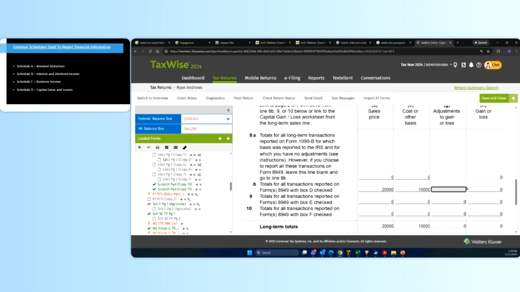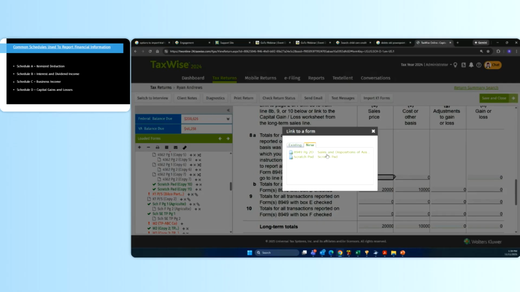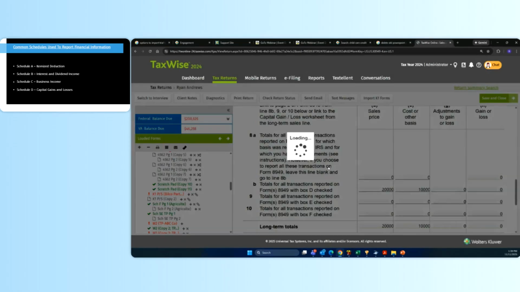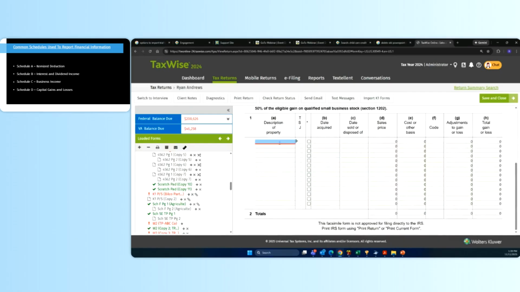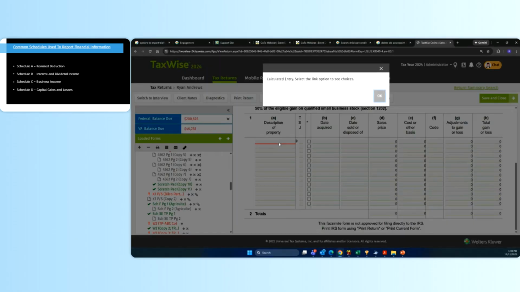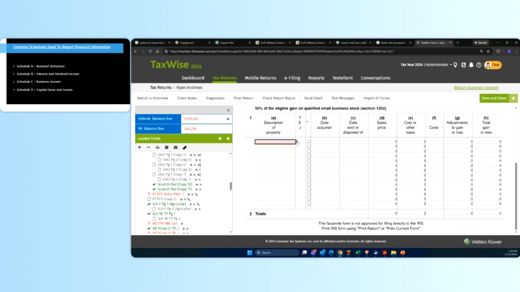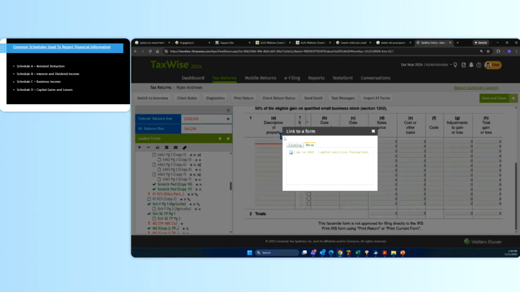Then you would just attach the brokerage statement to the tax return, and the IRS will receive a copy. They can review it if they want. Other people will go through and type in each and every individual transaction that has occurred throughout the year. You are more than welcome to do so, but it is a ton of extra work. Oops, I have to go back. Excuse me. Let me go back.